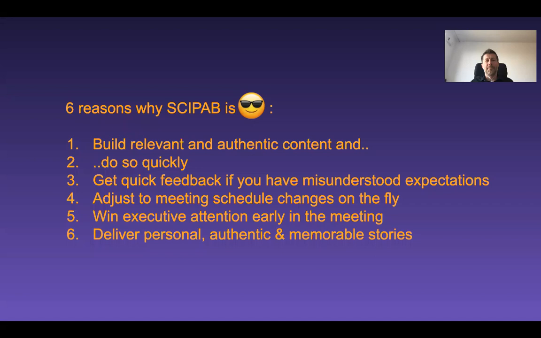So, trying to recap it all, there are 6 reasons why SCIPAB is cool. It helps you build content which is relevant by researching the audience and deliver it in an authentic way, and it's also saving your time. It gives you quick feedback and helps you adjust the meeting schedule on the fly, and also helps win attention, especially from executives, very early in the meeting. And the story is getting a bit more personal, authentic, and hopefully memorable.